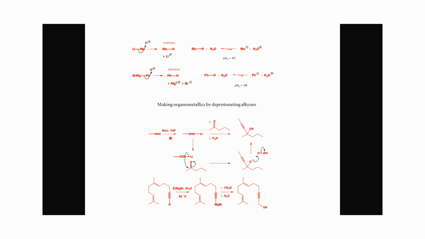So when we consider alkynes, they are the most acidic of the hydrocarbons, and they can be deprotonated by more basic organometallics such as butyl lithium or ethyl magnesium bromide. Here we have an alkyne center. This particular Grignard reagent can deprotonate it and form an organometallic. It will then react with a particular electrophilic center and form the product. This is how they are reacting.